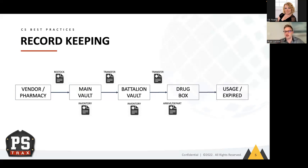And that's when we start getting into the crew checks, right? Typically that'll include an arriving, departing check that the crews do in the morning, just to make sure all the vials are still in the right location. And depending on your agency, you may also have seal tags that are part of that process, where the crews are checking an individual seal tag. So we accommodate that as well. And then finally, when that vial gets administered or used, we need to capture that last event to complete the history, if you will, for that individual vial. So in the system, as Liz mentioned, I'll hop into the demo in a minute, and we'll walk through each of these steps. But from a very high level, that's what we'll be discussing today and illustrating within the system.